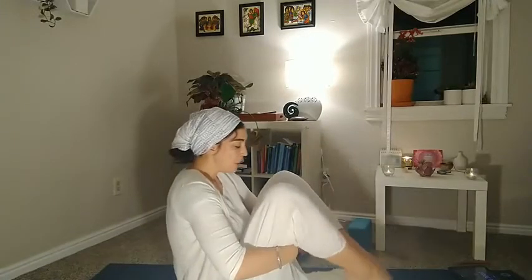Maybe if bending the knees gets to be too much, your big toes touch the ground here, and you're just coming up and down slightly with your torso. Powerful breath, less than a minute left. Keep going, about 20 more seconds. You're doing great. Hang in there.